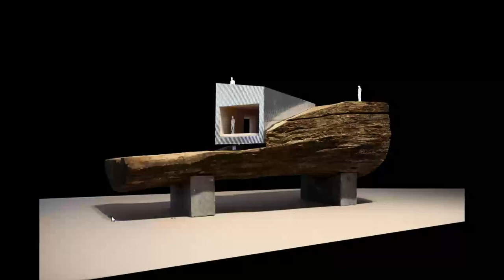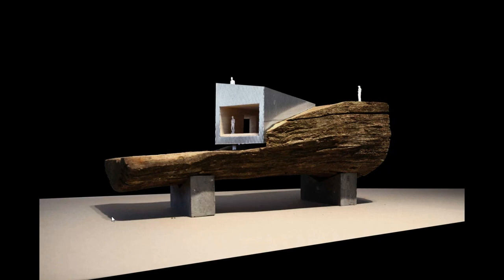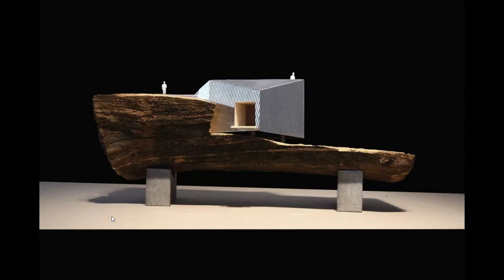And just a few shots of the visitor centre that's proposed, and this is supposed to be getting built this year. Now, this has a slightly different aesthetic. It's more of a temporary building in many ways in the landscape. It sits in a niche that was created by dry stone walling again.